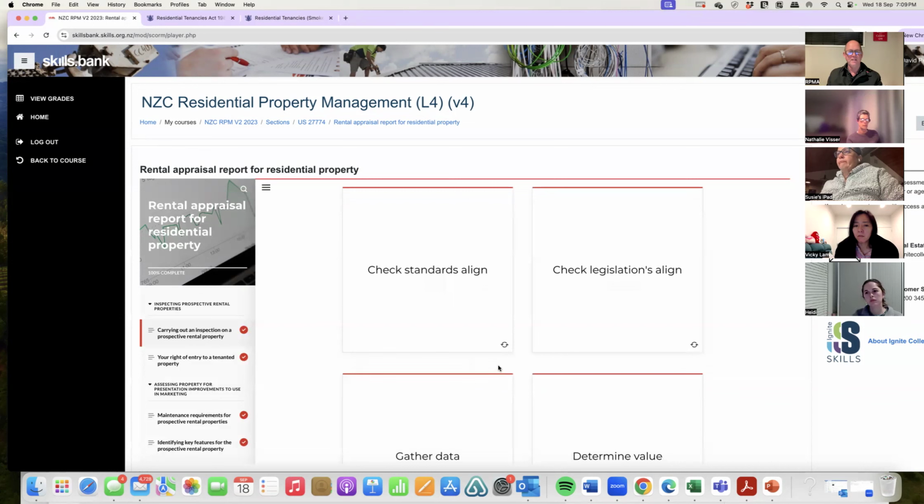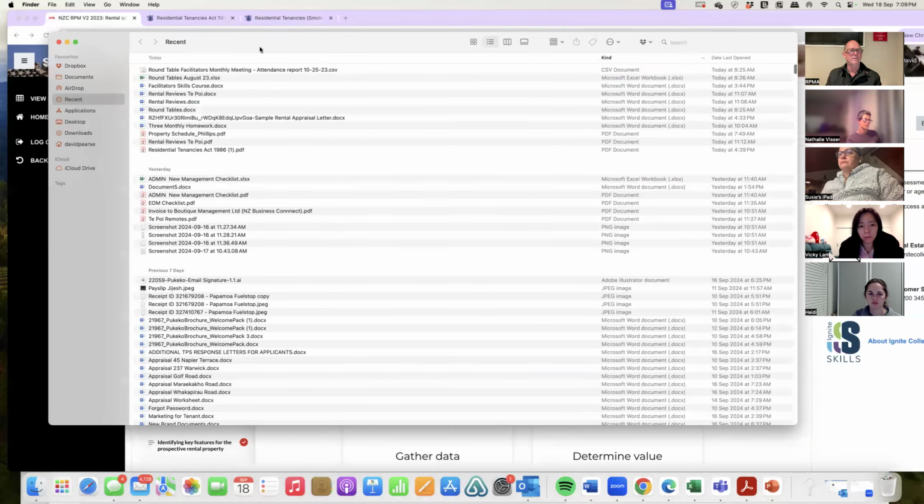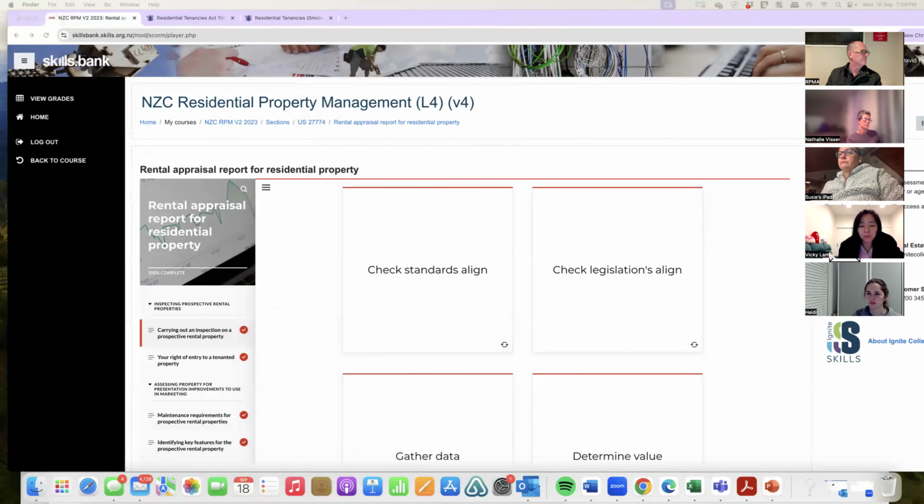There's an example of a report, but to be honest, what they do is they show you the ingoing condition report for the tenancy services management agreement, which is useless. I might just see if I can find one for you, which I use. I find them really, really helpful. If you've got one you can share, that'd be great.